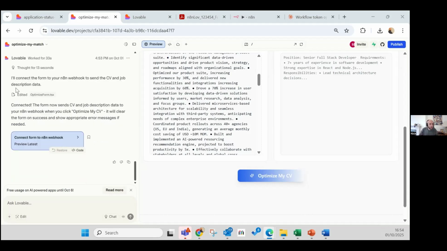So we have one success. Haifa said, connected. The button now sends your CV and job description to n8n. Hassan said the same thing. Adrian said the same thing. So now you just have the output that it accepted. It's successful. Now you need to see it really work properly. Hussein also got it to go. Nick, this is awesome that we have that many learners or friends just getting through it. Okay, Amjad, getting to that stage.